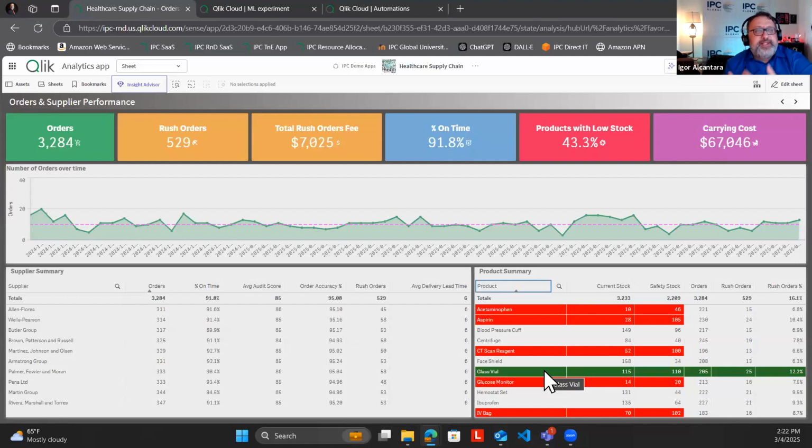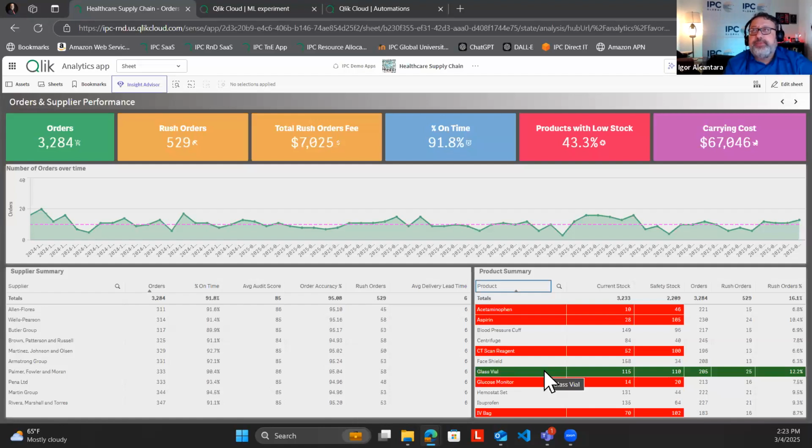So instead of blaming, let's try to make some actions. So first thing, and it is the first level of maturity when you try to use analytical tools like this: let me know when things are happening. So that'll be the first thing. Let me know when a product goes below the safety level. So I don't need to receive a call from a specific department saying, hey, we're out of this, or we have a very low quantity of this. Let me know, not a lot of time ahead, but at least the moment it happens. So how can I do that? There are multiple ways. Let me show you one that is very simple and requires just a few seconds.